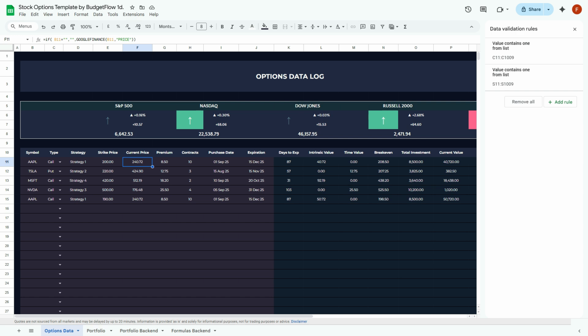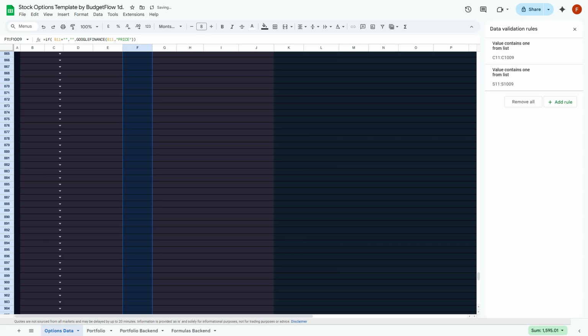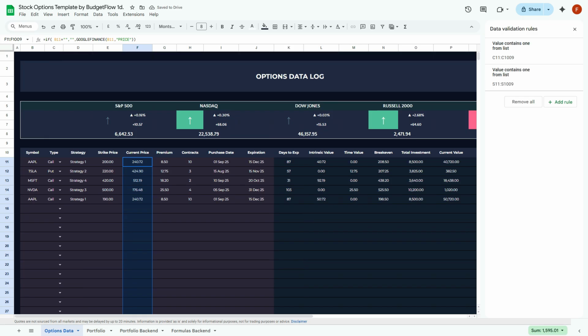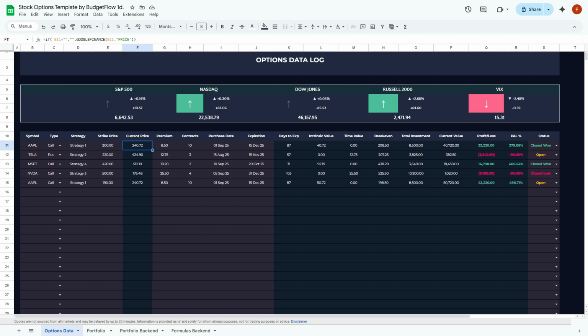So for the current price, when you're going to sell, when you're going to say this is it, my deal is closed, all you need to do is just type the current price manually, because otherwise it's just going to keep changing in accordance with Google Finance. Just lock this price, write down what the price was when you closed the deal, and this is it. But other than that, I'm happy with the way it works and how it operates. As you can see, I think it's very straightforward and easy to do.